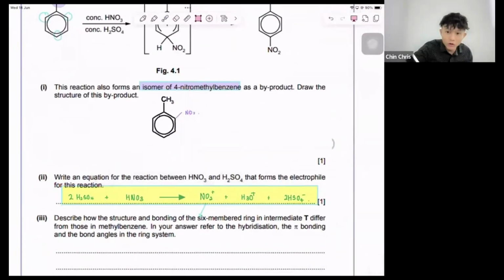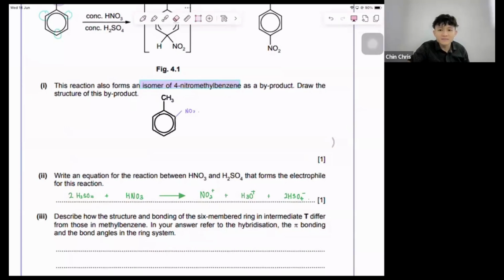Okay, so A2 is the same thing. Whatever is in the syllabus, comes out in the exam, is covered in the notes. Why can it not be above 55? Because above 55, you have 2 nitro group. Okay, so I talked about it last week. You can refer to the recording.